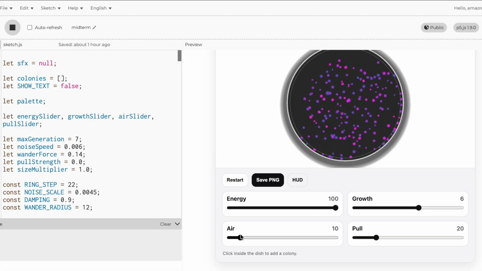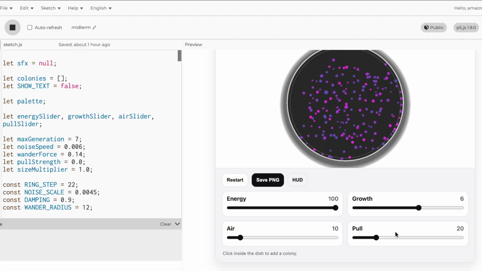I'd say air and energy go hand in hand in showing how energetic the system is and how fast it works. The way air works, it increases the speed of the noise over time, so the direction of movement updates more frequently.